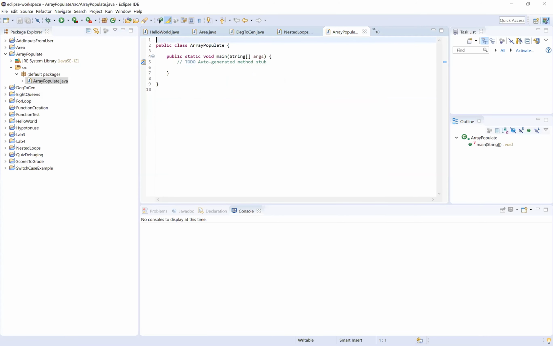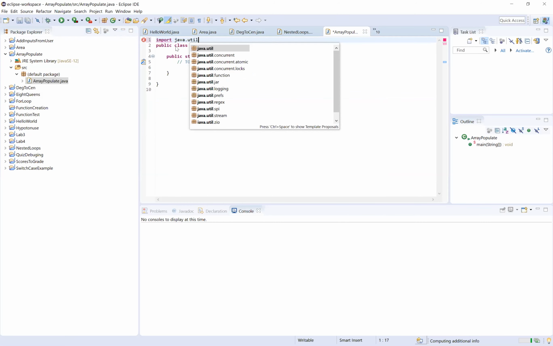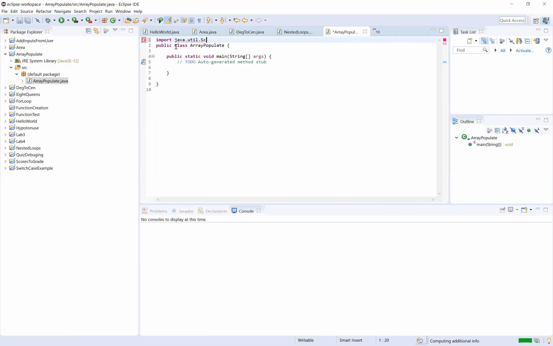The first thing I do is import. So I'm going to read things from the screen and then try to do it. I will do import Java. Let's see.